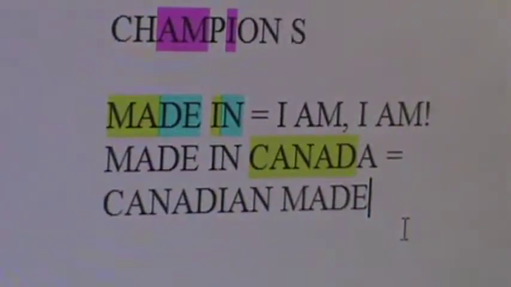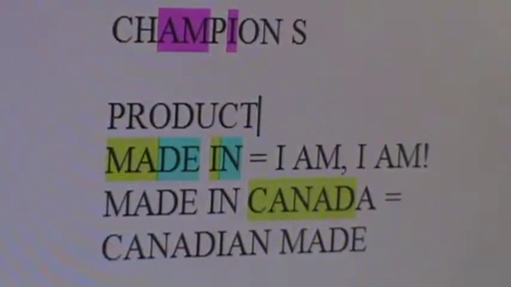So made in Canada uses this, but I really like Canada because, well, it's my country. But made in Canada uses the exact same letters as Canadian made. There you go, folks. So made in Canada has been solved. That is huge. A massive gem for people to understand. Now, we talk about a product. Well, of course it's a product. Why wouldn't it be called a product? It has to be called a product.